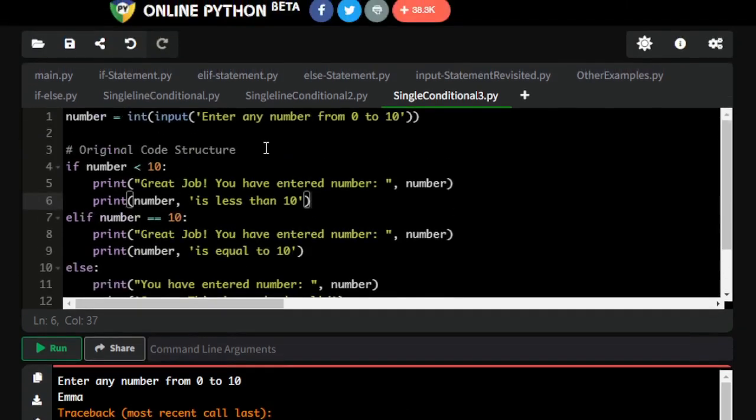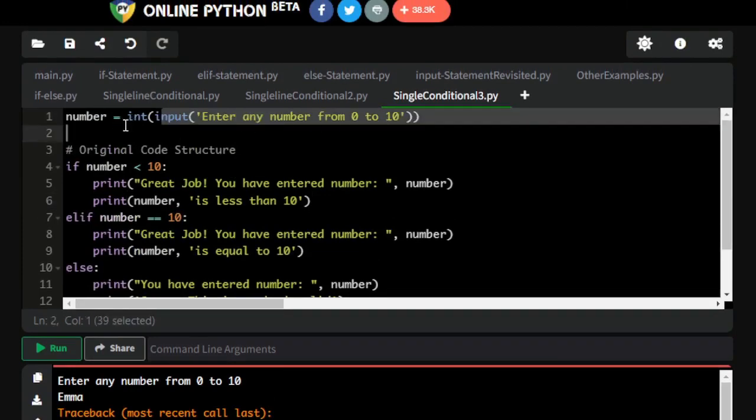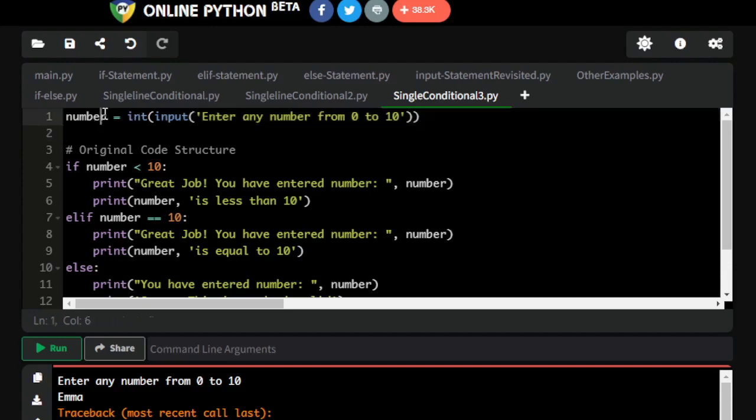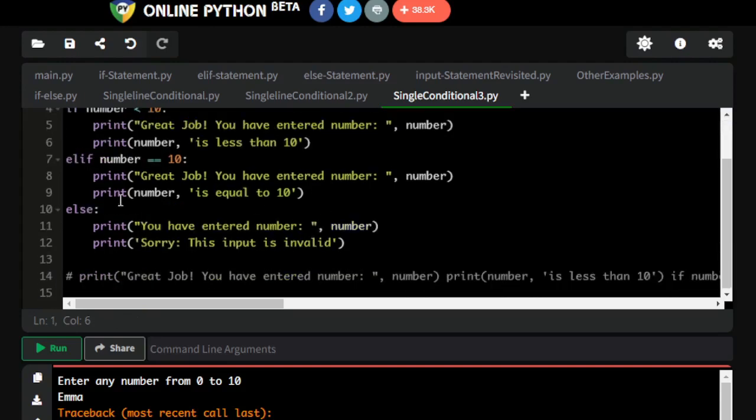Why? Because you have cast this input into an integer. So expectedly, anything that comes out from the input statement is supposed to be an integer. It will be stored as this variable number, before it becomes utilized in any part of the program. So if you enter something that is not an integer, it's not a number, it is just going to return this error. Okay, so that's how it goes.